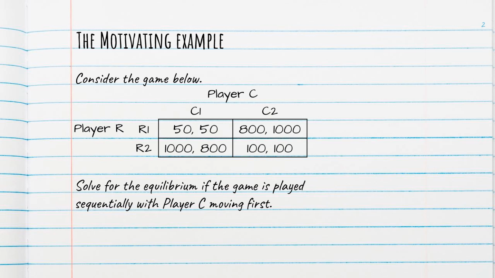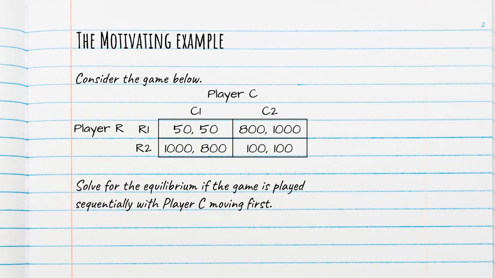I want you to remember that sequential move games are solved by backwards induction. What does this mean? This means we need to start by defining our follower's behavior, so R, essentially deciding what R will do in response to each potential strategy chosen by the leader, the first mover. Once we know what our follower will do, we move backwards and decide what the leader should do, taking into account how that follower will respond.